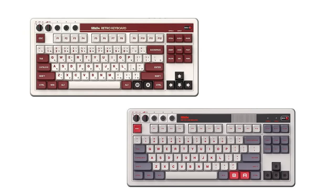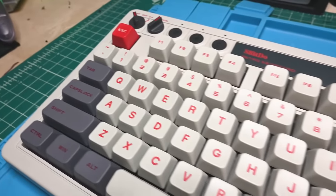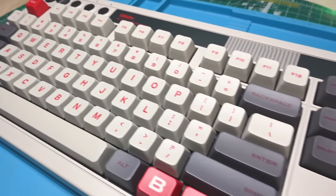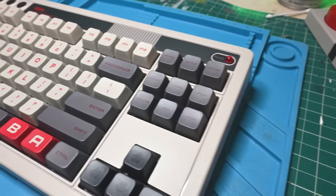There are two versions of this beautiful thing, the N Edition, which borrows its styling from the US Nintendo Entertainment System, and the Fami Edition, which resembles the Japanese Famicom. I was sent the N Edition for the review, although personally, I much prefer the look of the Fami Edition, but I'm not complaining. The N has the same dull grays, black, and red of the NES with a red LED power light and a faux grille on the top strip. Look at the attention to detail.